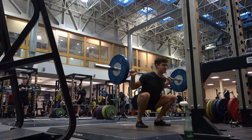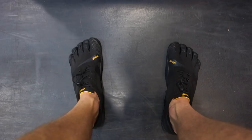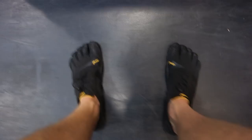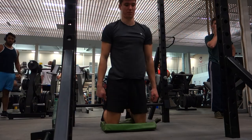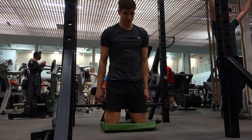I'm also testing out some Vibram Five Fingers, which are the toe shoes that you can see here. They're really interesting. I like to train barefoot where possible, but obviously some gyms don't like this. The FSTUs, which I've used in previous videos, like a martial arts shoe, are a really great alternative. And I've used those for a number of years now, but I'm just experimenting. But that is it. We're coming to the end of the workout now.